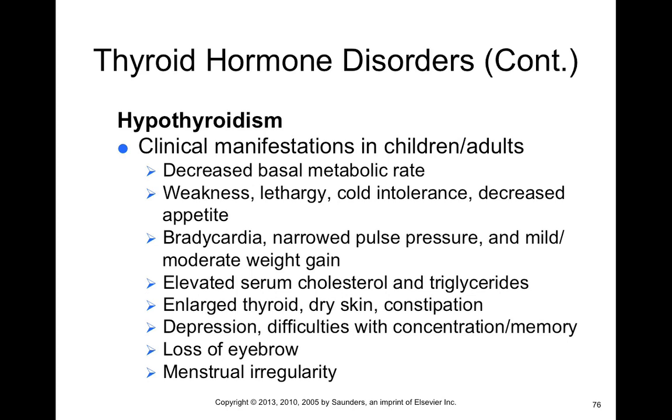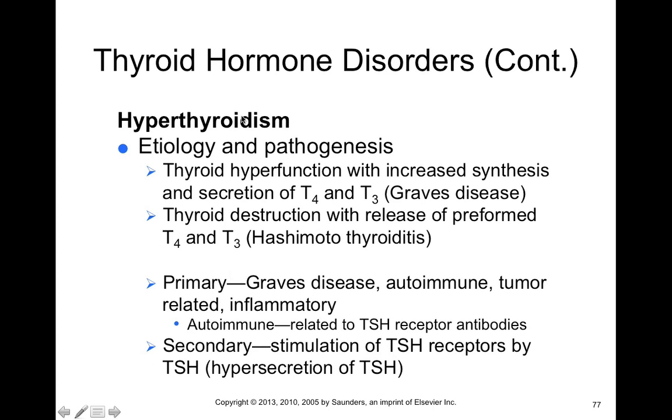That's due to hypothyroidism. And if it's females, you might see some menstrual irregularities as well. Now, hyperthyroidism has the opposite etiology, right? You're talking about how it's high thyroid hormone levels, and it could be primary or secondary. If it's primary hyperthyroidism, why are we getting an excessive release of thyroid hormone? A problem with the thyroid gland itself.